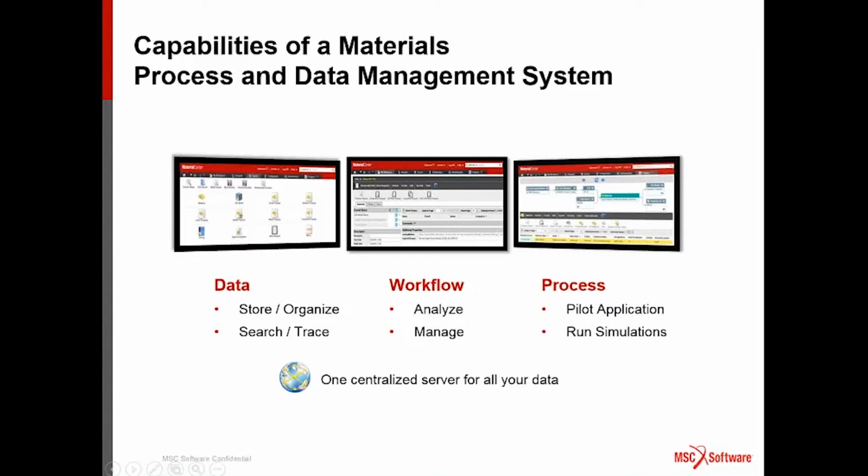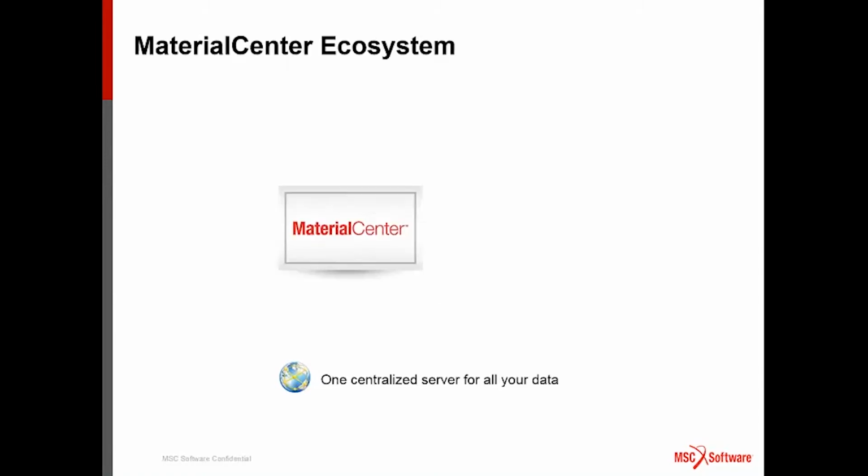These three pillars are centralized in a single system that is web-based and provides direct access to your global materials community and end user community. So the next thing I'm going to do is look at the ecosystem of Material Center. So how does Material Center work? What are all the parts of Material Center?